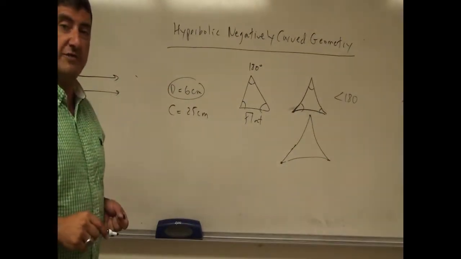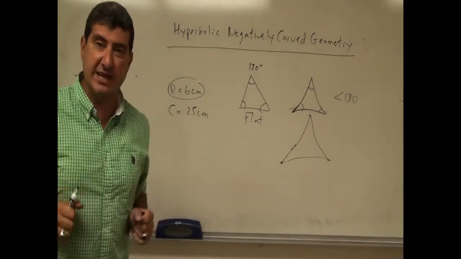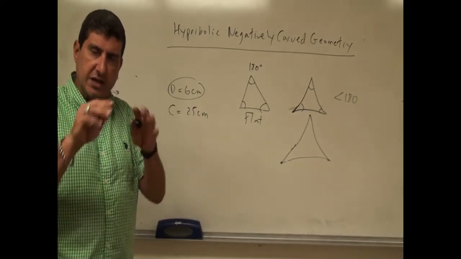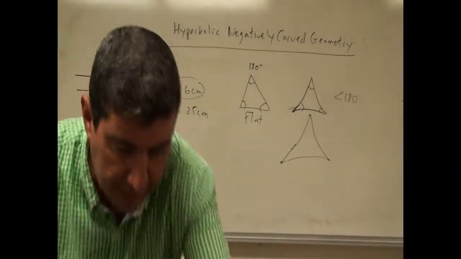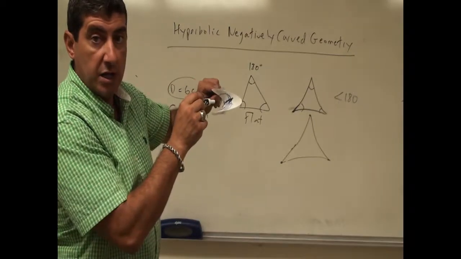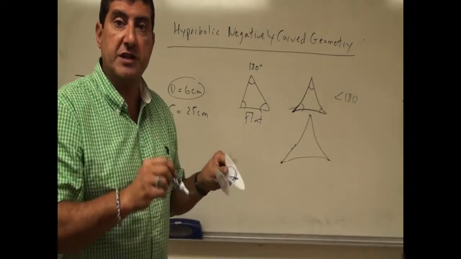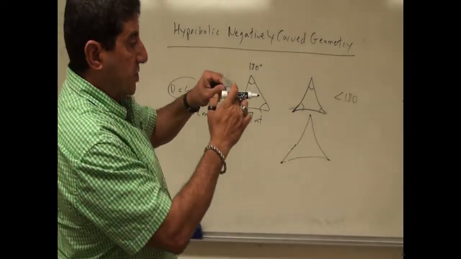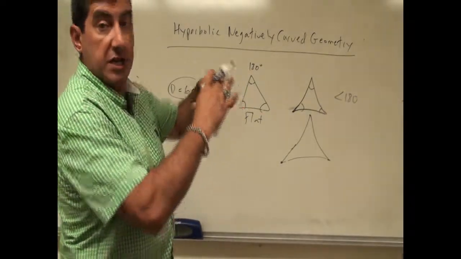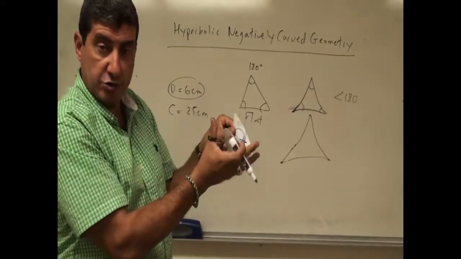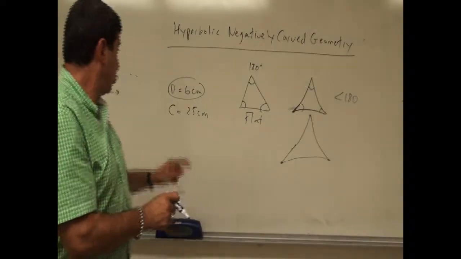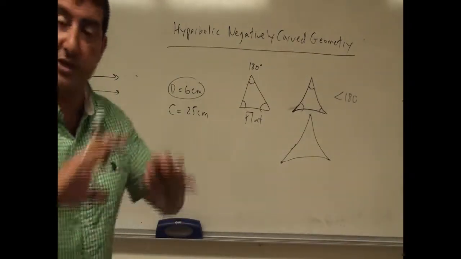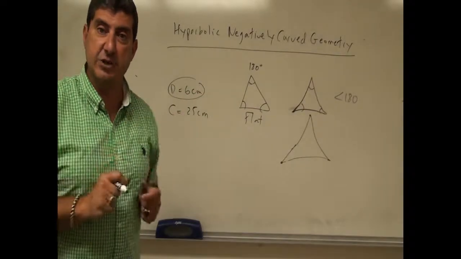If you take the ratio of that, that gives you the value of pi in that universe. Of course it depends on what the diameter and the circumference of the circle were. If I had made a much smaller circle, the ratio of the circumference to the diameter might have been closer to pi, to 3.14. But since my circle was relatively large in the curvature of that universe, the ratio of the circumference to the diameter is going to be a lot larger than pi. So it depends on how big your circle is in that universe, right?